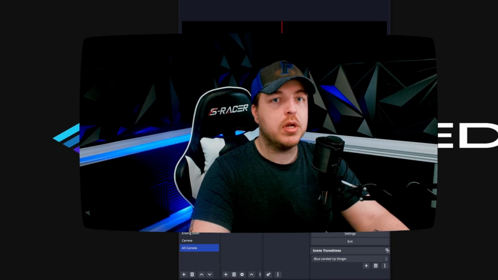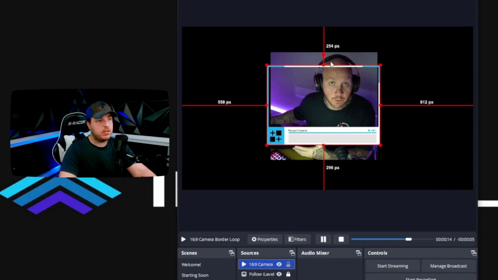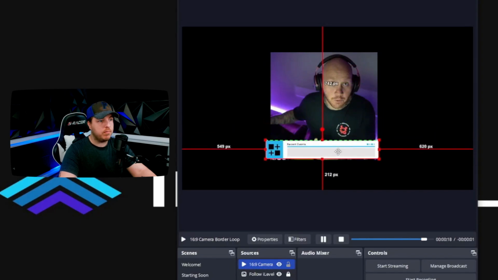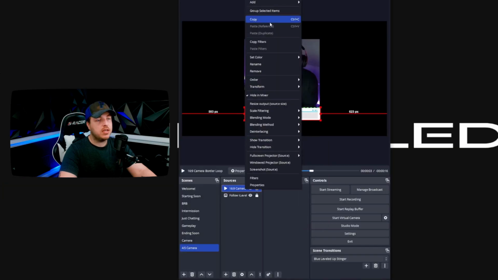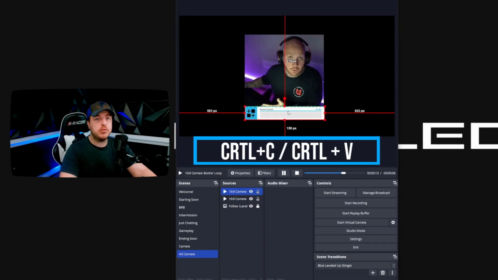In order to make this work, we're going to cut some pieces off and then we're going to duplicate some things. I'm going to use alt and left click. And the first thing I'm going to do with my border is I'm just going to cut this top part off and bring this down. So that way it's something like this and sized correctly. After it's sized how I want, I'm just going to copy this and paste. If you want faster, you can always do a hotkey, Ctrl+C, Ctrl+V, and also do the same thing.